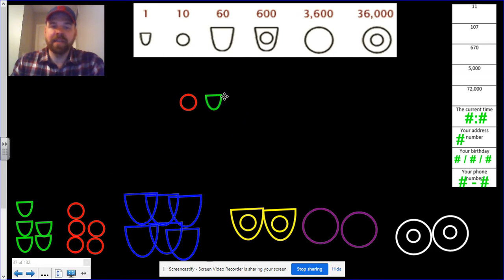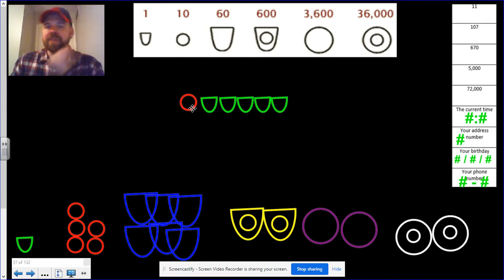So it'd be 10 plus 1, 2, 3, 4, and 5. Let me grab 2 more of these. This is how 15 would look: your 10 plus 1, 1, 1, 1, 1. Obviously it's pretty time consuming and you can get confused if you don't pay attention, but that's how this works.